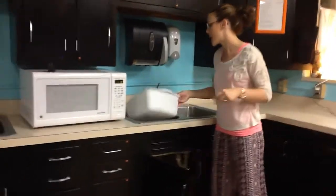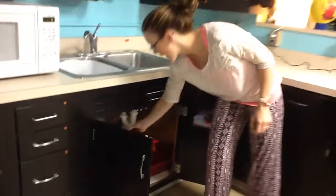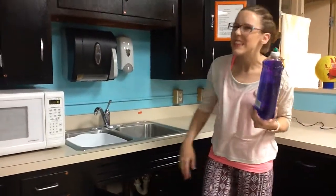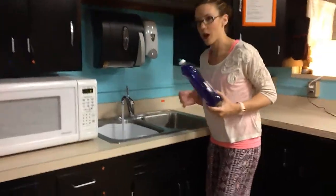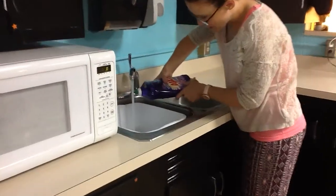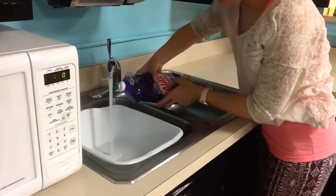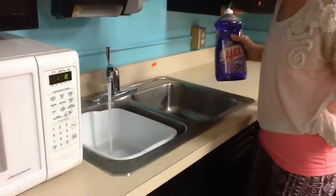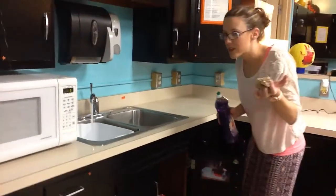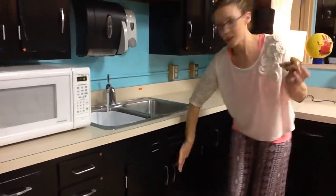So you're going to put the sink bucket in the sink. Also underneath the sink, you're going to find that we have soap. You only need about a teaspoon of this to make soapy water. So we're going to turn the water on and put the soap directly in the water. There we go, about a teaspoon. If you need to re-soap your water eventually, that's fine. You can refresh it, pour it out, and do it again.